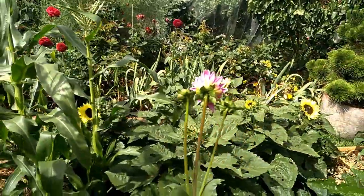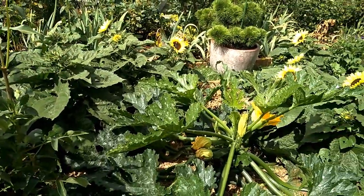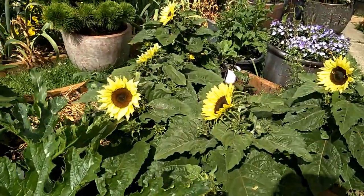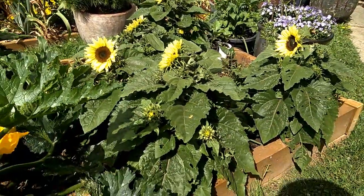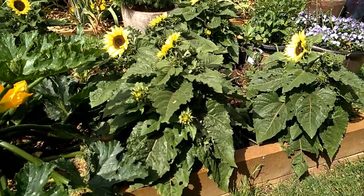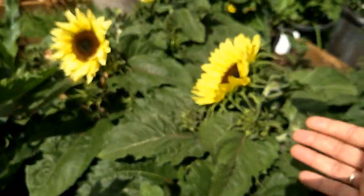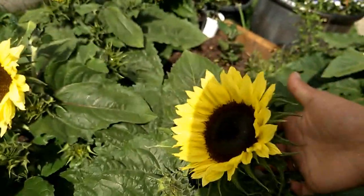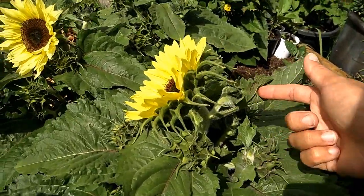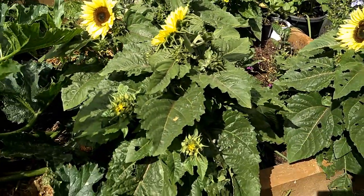But anyway, I'm super happy about the sunflower. This variety of sunflower, I've never grown before. I just got the seeds at Bunnings. The plants are around 60 centimeters tall. I like the dwarf variety, and there are so many flowering buds. Look at that. This is the main flower head, and underneath it there are so many little heads just below that. So we can have a very long flowering time.